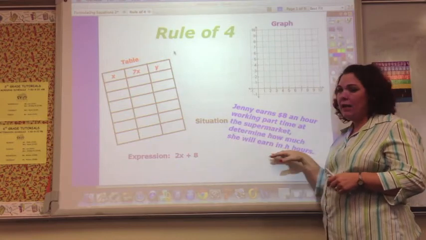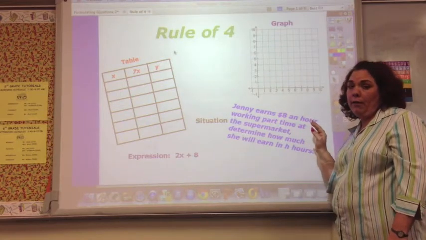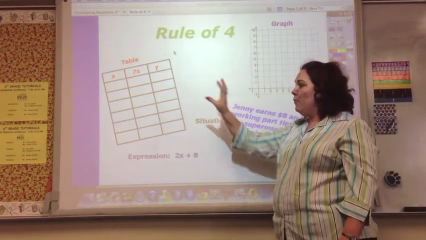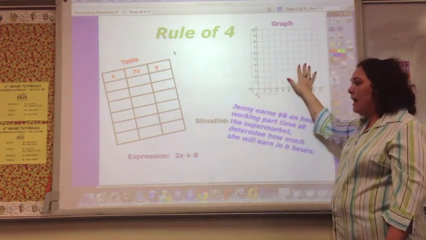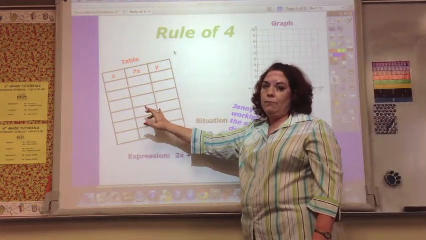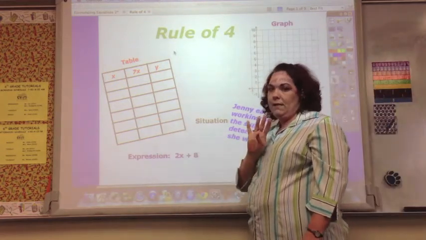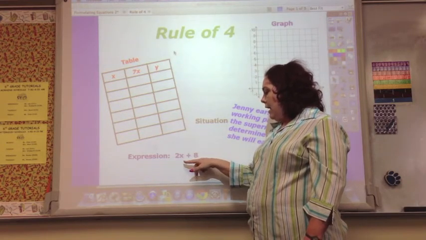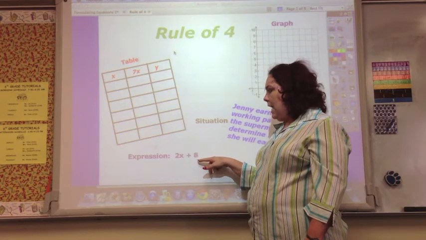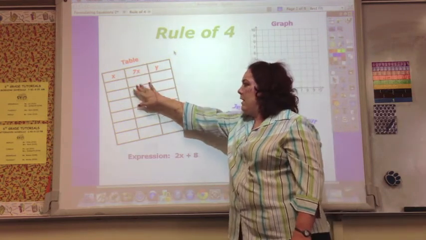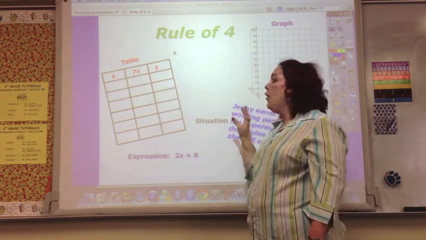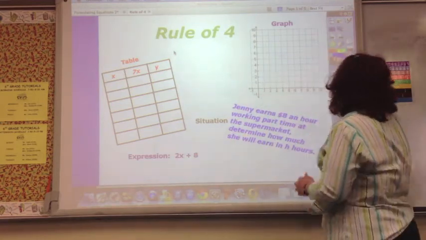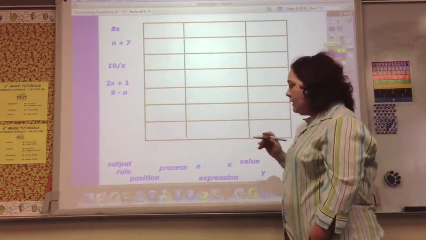You have your situation, which is like your word problem that looks at what do you put in the table, then what do you put from the table to the graph. And whenever you have your numbers on the table, the fourth piece is the expression or the equation, which is 2x plus 8, and this would be 7x. And so it's different for each table, but all of these should be the same for any one problem. So let's look at pieces of this.